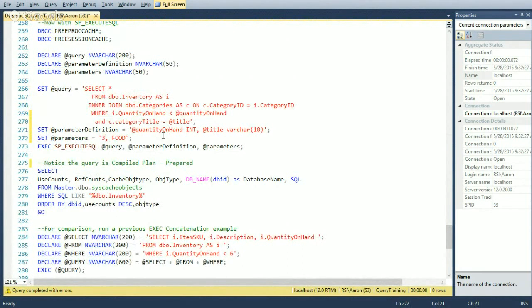If you really want to get tricky and you have one or more optional parameters, I didn't have time to add this into the script. What you can do is dynamically build the query, and then dynamically build the parameter definition, and dynamically build the parameters, and then execute once at the very end. And that way you'll get an exact plan for whatever you're going to be querying on. You don't have to have one query where it's like, well, first parameter is either set or not set, and if it is set, run the where, and the second parameter, if it's not set, then 1 equals 1, or parameter and then table values.